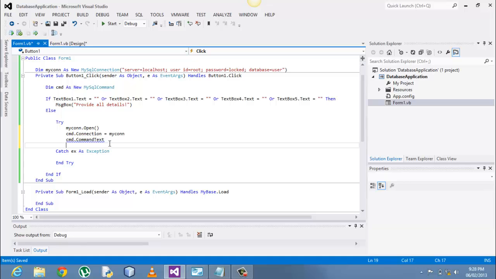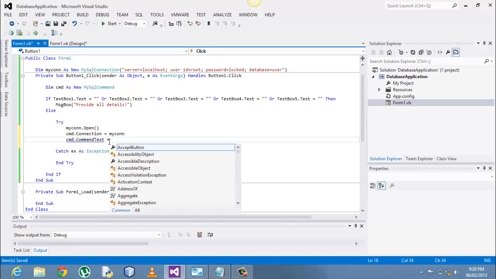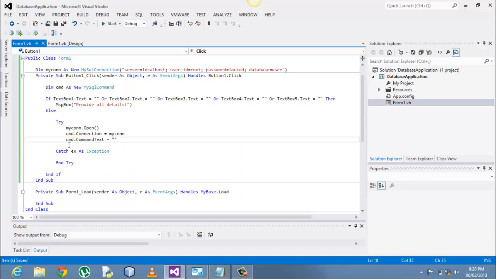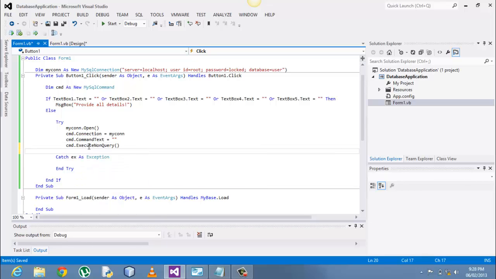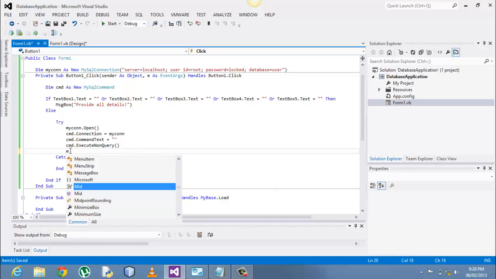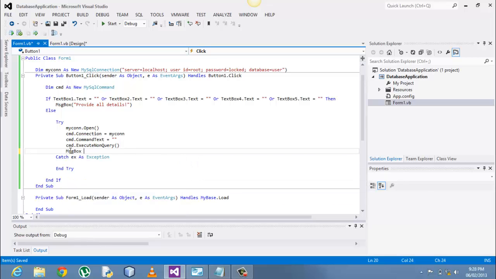Command text here refers to the SQL statement that we are going to use in relation with the database. We'll add that later. And then cmd dot execute non-query is a method, and then a message box to show that our data has been saved.